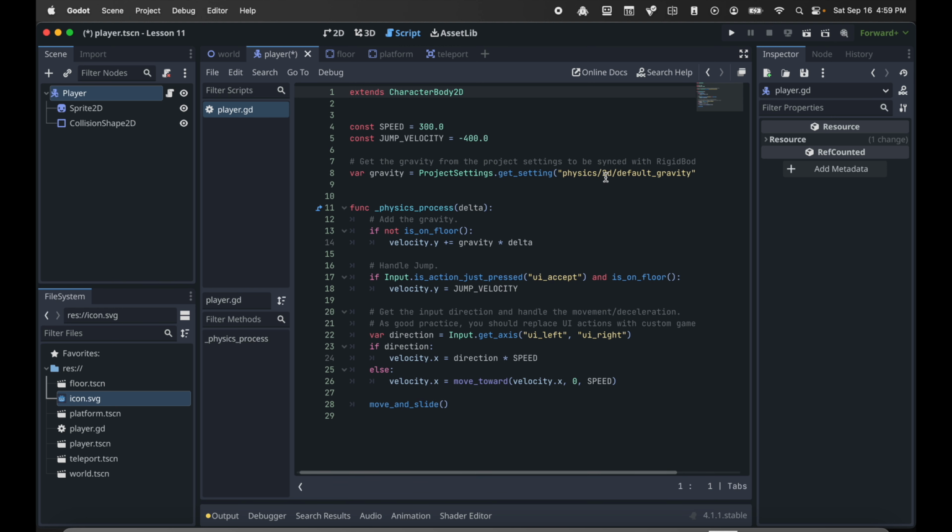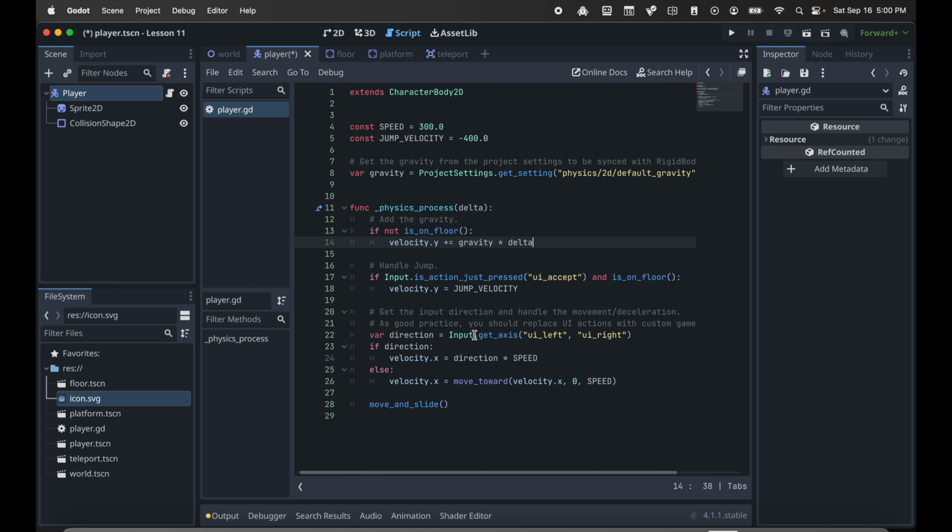And the gravity, this is just setting gravity. And handle jump. Basically, handle the jump. If you press the action button, which is the space bar, and you're on the floor, you'll jump, okay? This is so that way you can't double jump in the air. If we took that out, we could do double jumps into infinity. We don't want to do that.